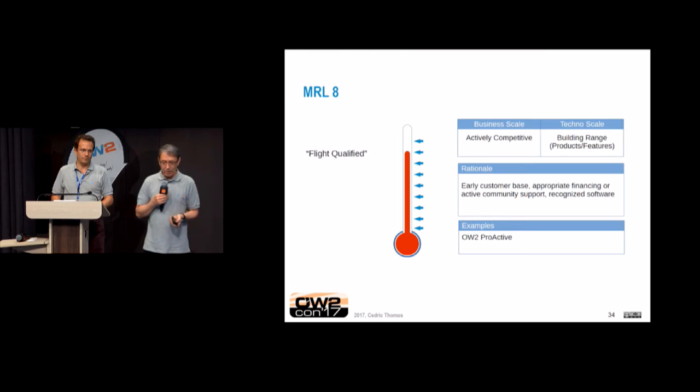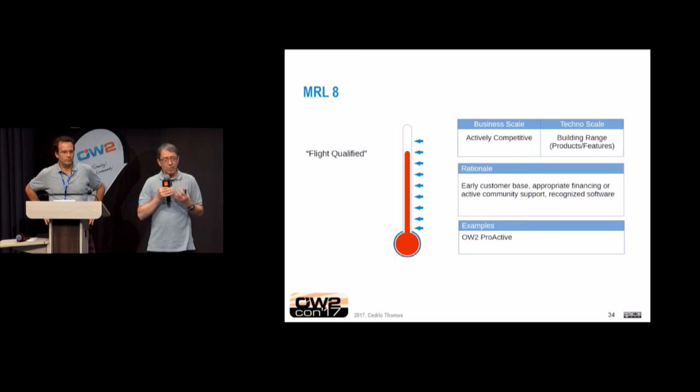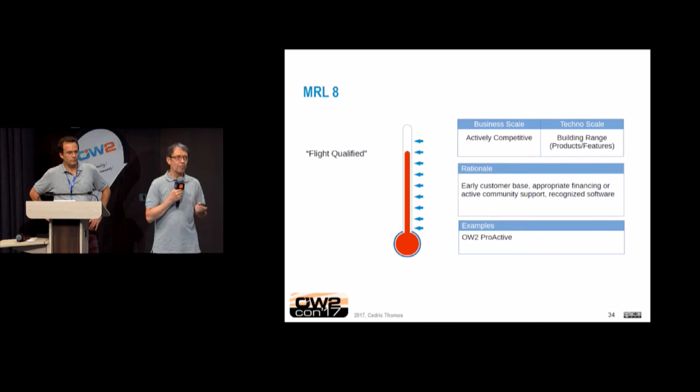The eighth level is where, in terms of product, we are now building the product range. We know we fit with this, but we understand that there can be more things coming that can complement it. Maybe we have more than one version. Maybe we have the VIP version and the entry-level version. Maybe we have the complete one or the packaged one. Because we have the broad customer base to do that, and we are now actively competitive. We are recognized in the market. We're capable of standing and even giving keynote speeches.